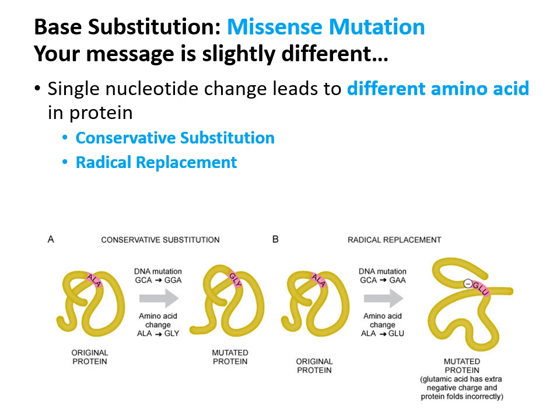Okay? So if that's radical, then what do you think conservative is? Conservative means not much of a change. So yes, there will be a different amino acid, as you see in this figure here. So for instance, there was supposed to be an alanine, mutation happens, now it's a glycine instead, but these two have very similar chemical properties. So the way the protein actually folds and interacts is going to be the same, even though there's a different amino acid there. So that's a conservative substitution.